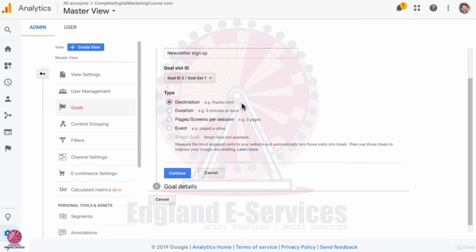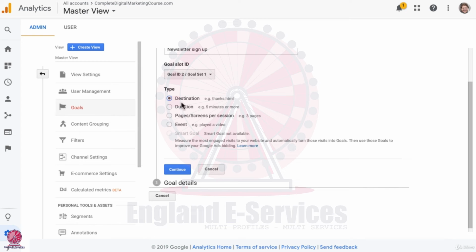And as I said, the type of goal is actually going to be very similar whether it's an account creation or a payment completed or a donation made or a newsletter sign up, because what you are really tracking is the destination that people arrive at after completing that goal. So for example, a thank you page. After they sign up to my email list, they'll hit a thank you page, and I want to track how many people reach that page because that will allow me to measure how many people completed that specific activity that's important to my business.